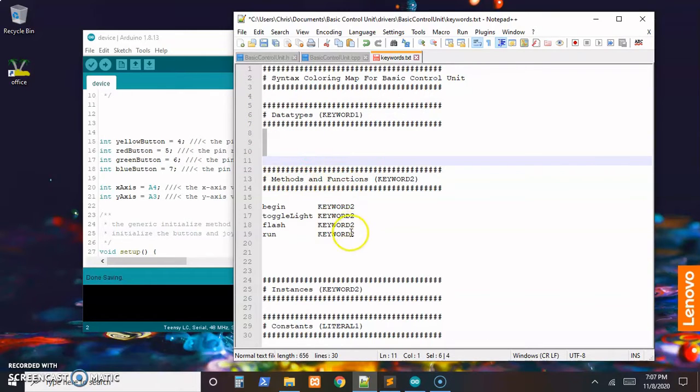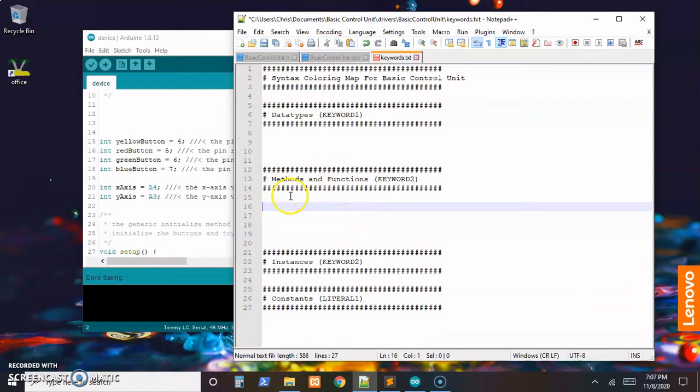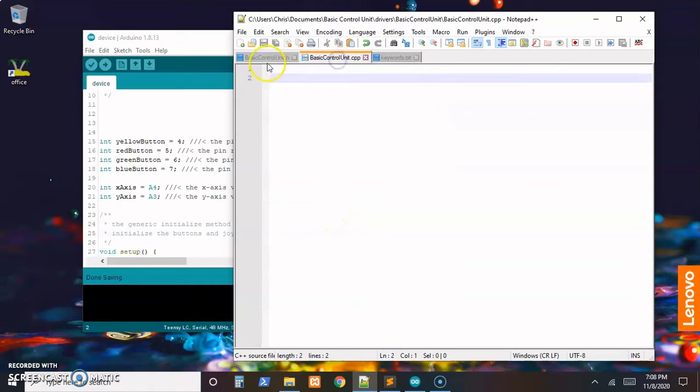Then methods and functions: any keywords we put in this section will be just orange. Under instances and constants, those will both be blue. I think instances are blue and bold, and constants are just blue. So that's how the IDE knows what colors to make the keywords we define. Whenever we put one in our C++ file, we'll just add it to this list as well. That way it'll recognize them. So now let's get started into the C++.